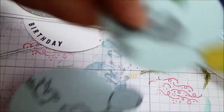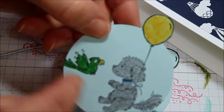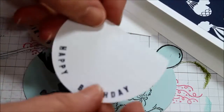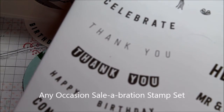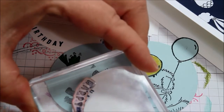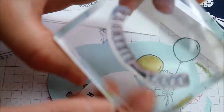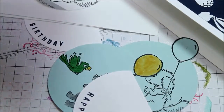I've just colored these in using some various colored Stampin' Write markers. I like them because they show up pretty dark on this colored cardstock. I've taken the Any Occasion Celebration stamp set, and to get the Happy Birthday to fit onto this circle — using the same punch, I've just punched out a half circle of white — you do have to squish it up a little bit more, as this is more curved than the curve that naturally comes with this wording.